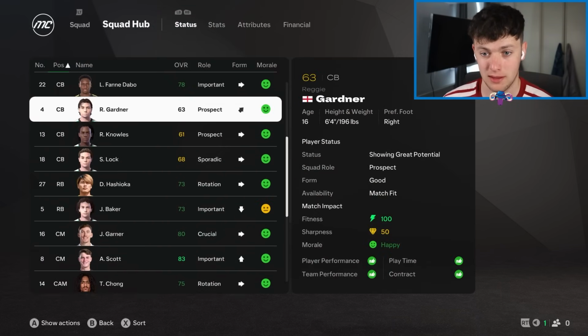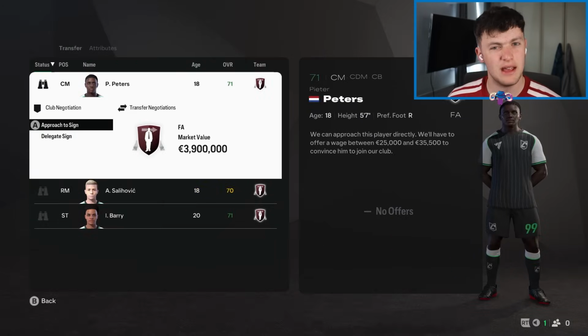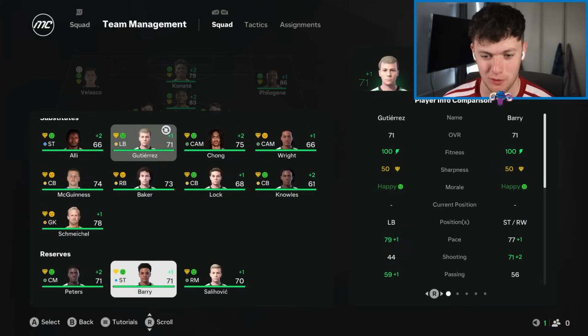It's got to be one of these centre backs. The worst one is Gardner. Let's try release him. It will cost a bit, but it will also give us a bit of money, and that should give us enough. Let's go and sign Peter Peters, I guess, and probably the rest as well. Okay, player signed, and I'm completely broke. I'm absolutely broke, but now we have good players.